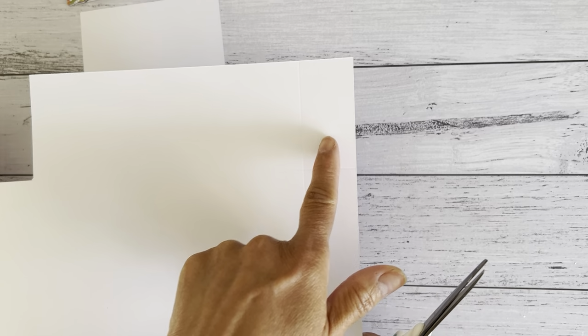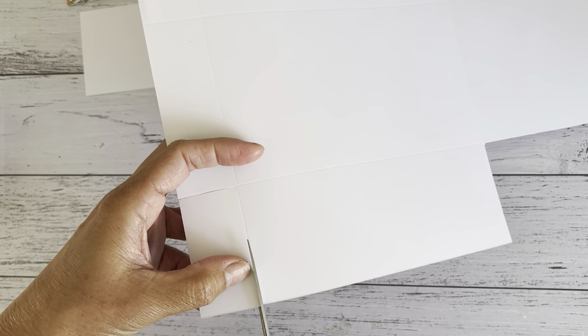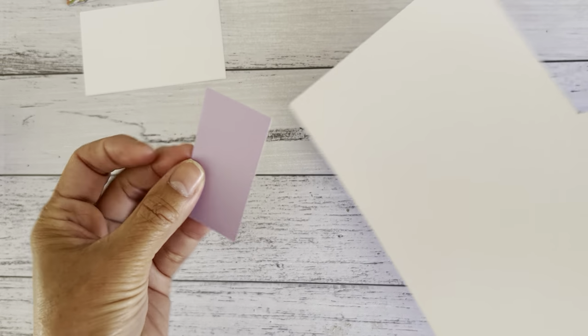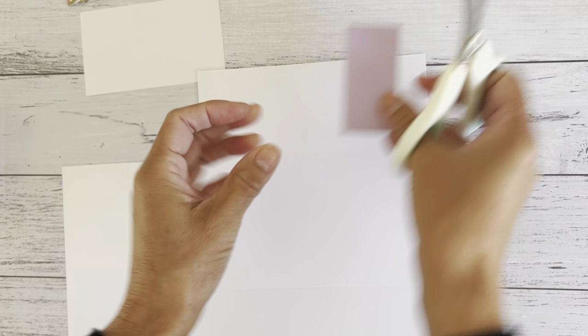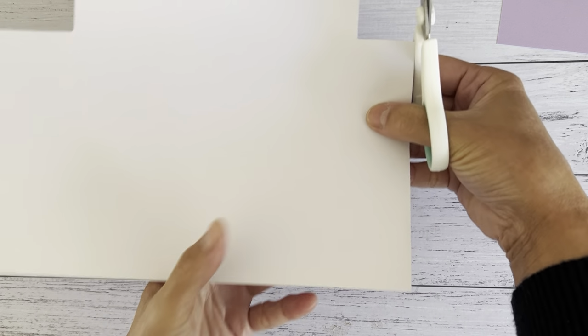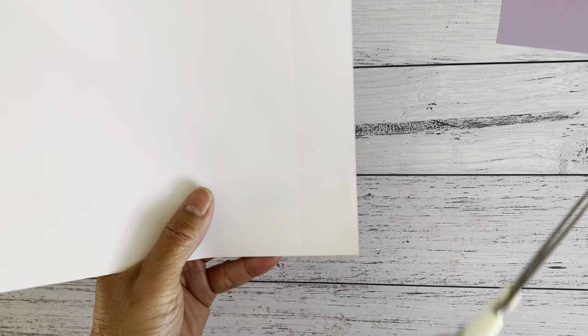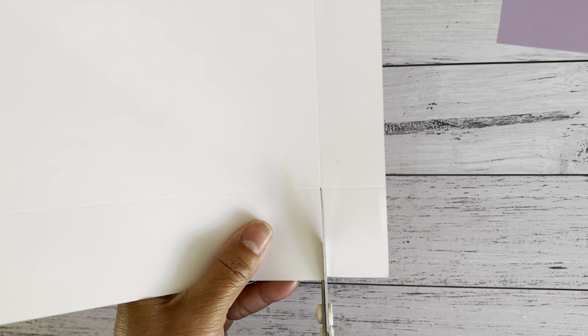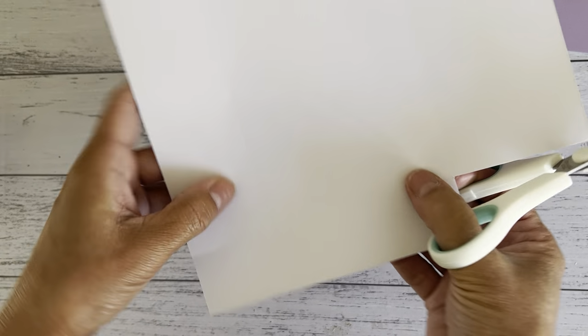And we'll go ahead and remove this little piece here. We don't need this piece, but you can keep this to make some embellishments if you like, or little flag banner strip. But it's still a good size to use. And now we're going to go down to the bottom here, and we will remove this little square piece here, or little rectangle piece. We don't need that as well, so get rid of that.